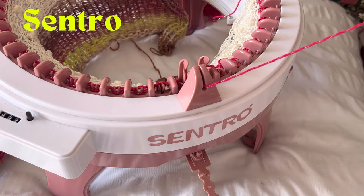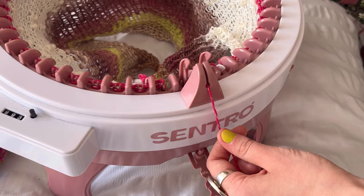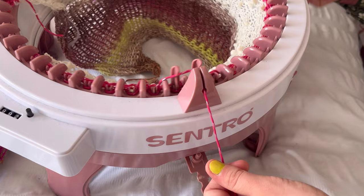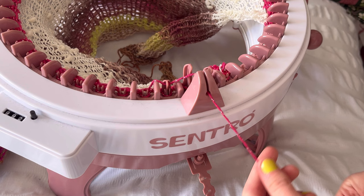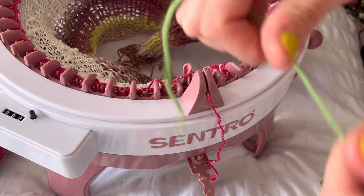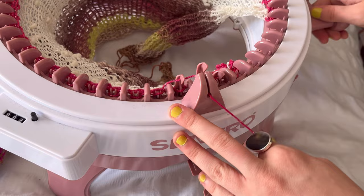Another little tip is when you get to the end of your row, to get nice clean and tight edges and have your stitches less likely to drop, as you're going back, slightly pull on your yarn, and that just puts that little bit of extra tension in there. So like I said before, I stop at about 3 to 4 stitches before the end, and then I'll attach my new yarn so that my tails fall at the edge of the panel. Near enough. There we go.